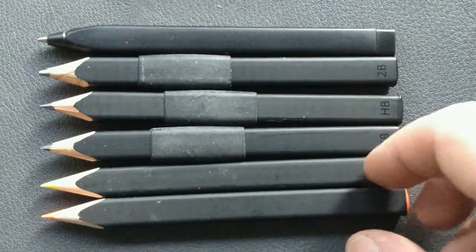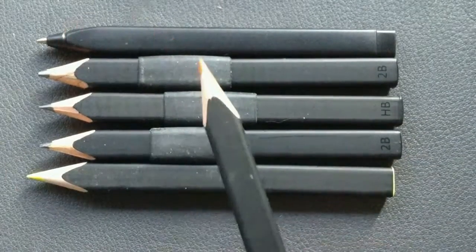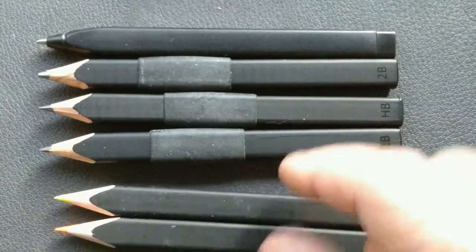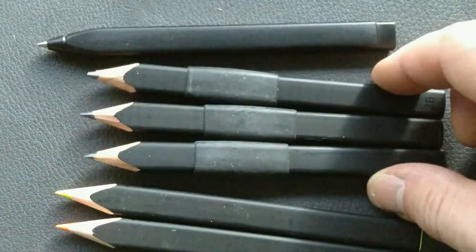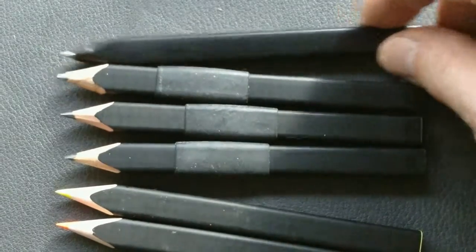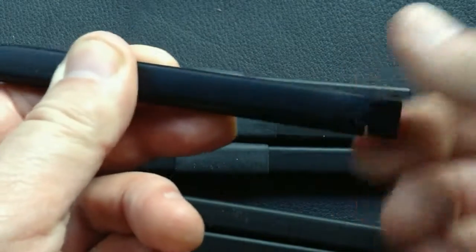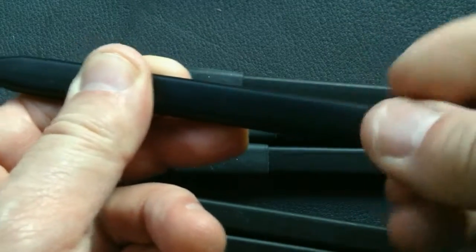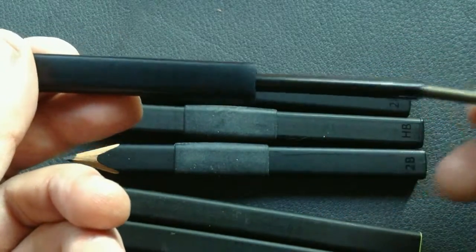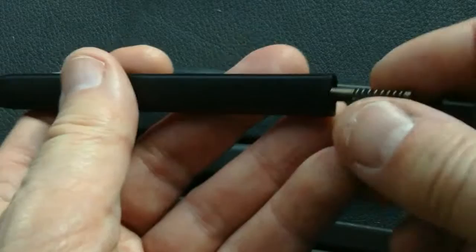And now a few details. We have these highlighter pencils in red and in yellow, and different pencils in, as you can see, double B, H, B and double B, and the ballpoint pen, the putter. Open it, you just unscrew it here, and here you've got the ballpoint.